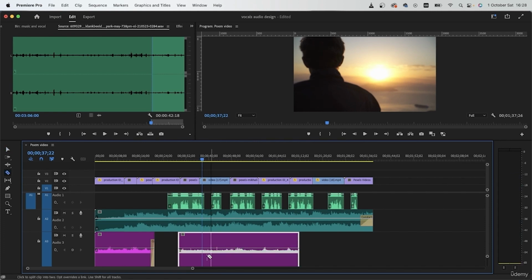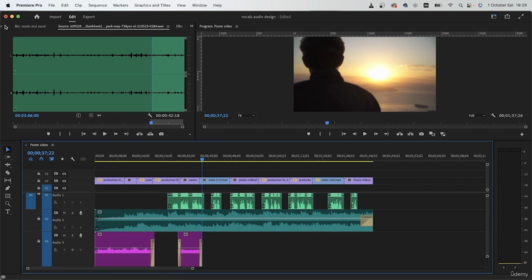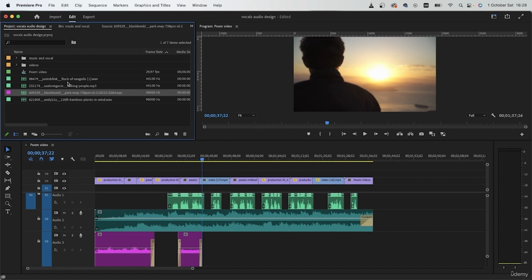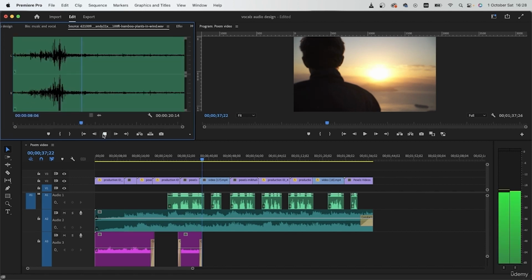We can cut it here because I have a different audio for this scene. Command H or Control H. Let's bring my next audio, which is the bamboo plants in the wind. So normally in this setting there would be like bamboo plants, weed plants that are just being moved around because of the wind. So this audio is suitable.